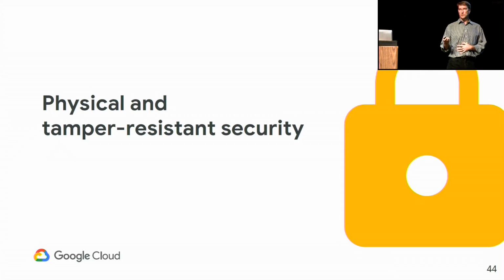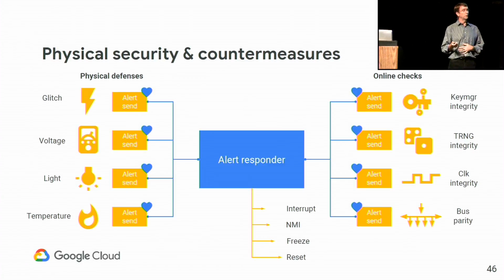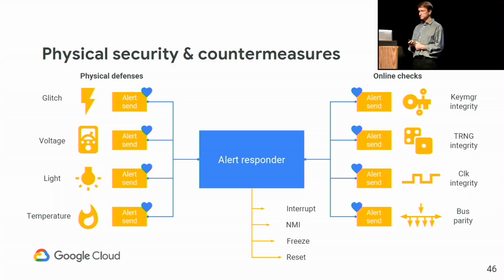I think that a lot of these are stuff that's been covered before, but we do have a series of physical countermeasures that we have on the chip. You may think it's not necessary for a data center part to really worry about physical security, but A, we want to research into these areas and understand them, and B, you really need to start from a strong foundation. You really need to consider all types of attacks. So we considered every one of these things to be in scope for our solution.